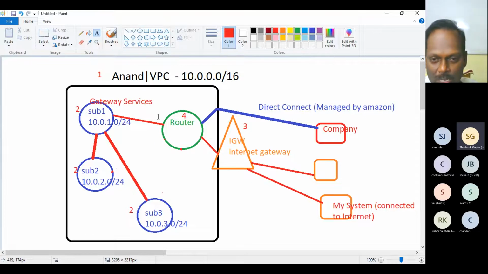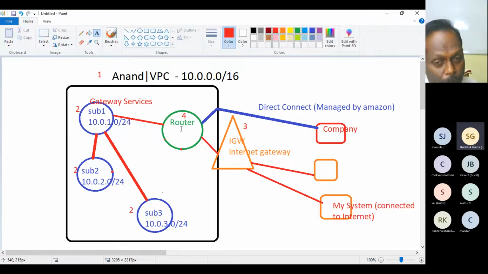From the sub 1, see, router is already connected to the internet gateway. I am requesting the router saying that please assign any infrastructure which I have created to sub 1, the public services or the public IPs. I have enabled, but for these two, no. I didn't tell the router to give public IPs. It will not give. The default ones which we initially had, 0.0.0.0, that is given to the internet gateway, to the router only.